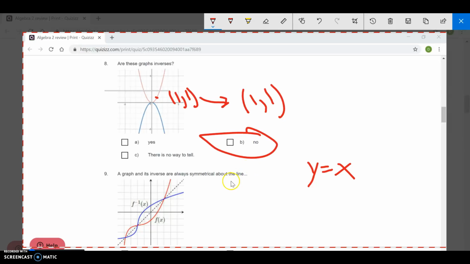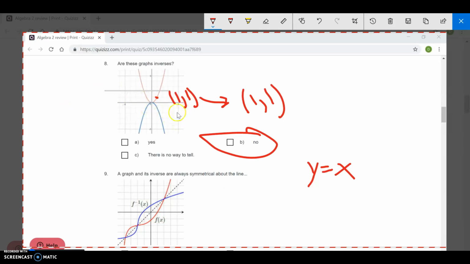If you look at number 9, it's actually a really good example of a reflection across y equals x. Look at number 9. It looks like these two are reflecting right here. You can see their reflection across the line. So that is definitely an inverse, number 9. And so I think the answer to that one's yes. I know I can't slide this down, but it is going to be yes for that one.